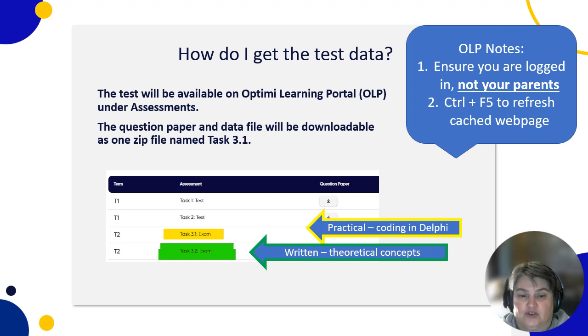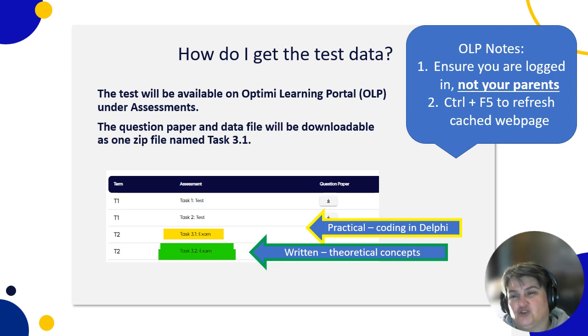Right. When you download the practical paper, it will be a zip, and when you download the written paper, it will be a PDF. Okay. Guys, if this download button is not showing, make sure that you haven't gone in too early. Remember, it's only going to show 20 minutes before the start of the paper. So if we start writing at 12, it's only going to show up at 20 to 12 for download.